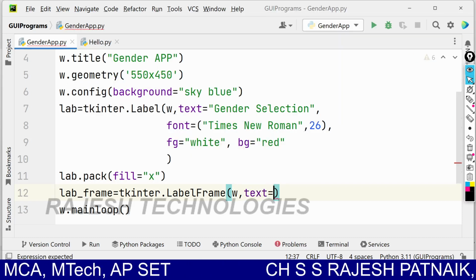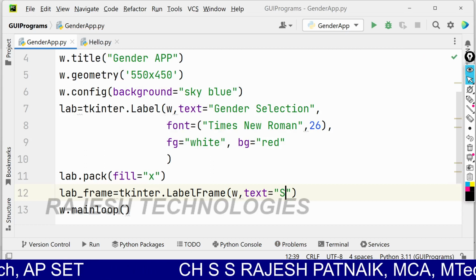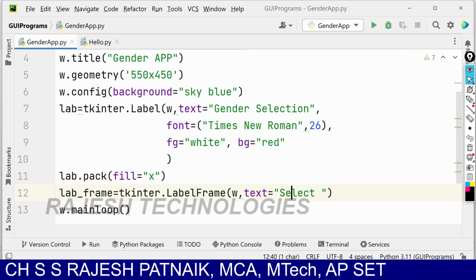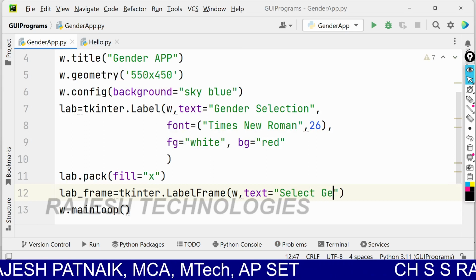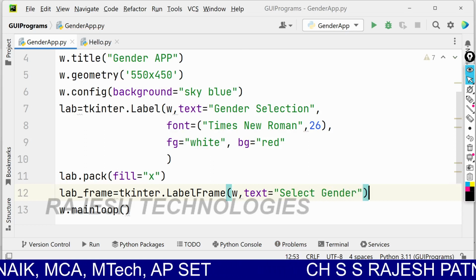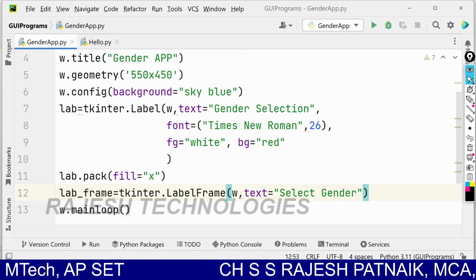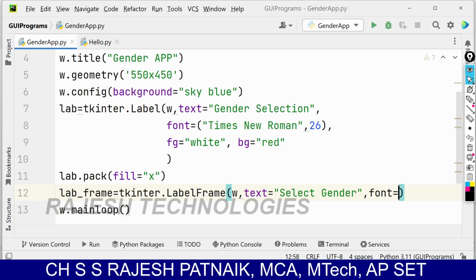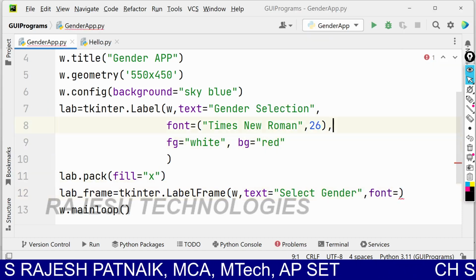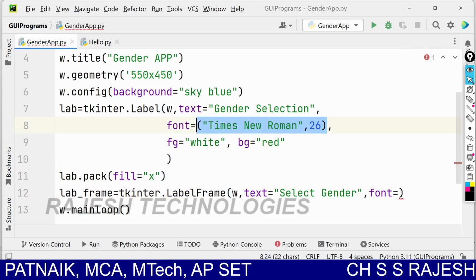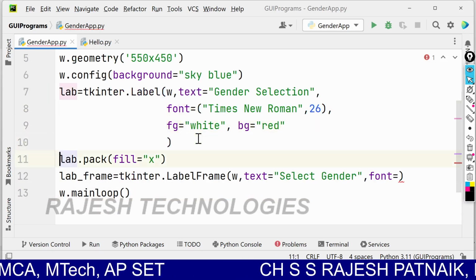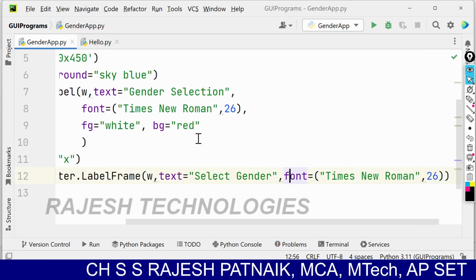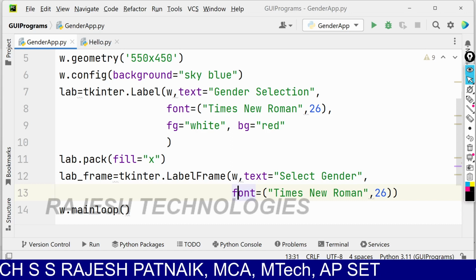The text is select gender. So I am displaying select gender. And you can also provide the font if you want. Font, same thing. I will copy the same tuple and provide it to the frame. So this is the label frame.